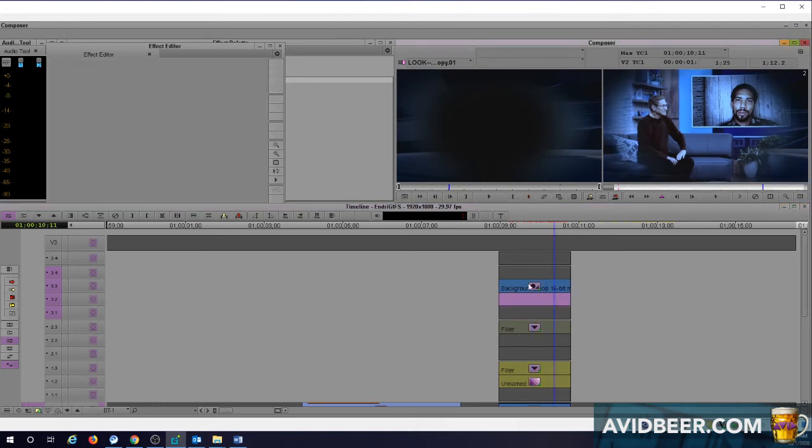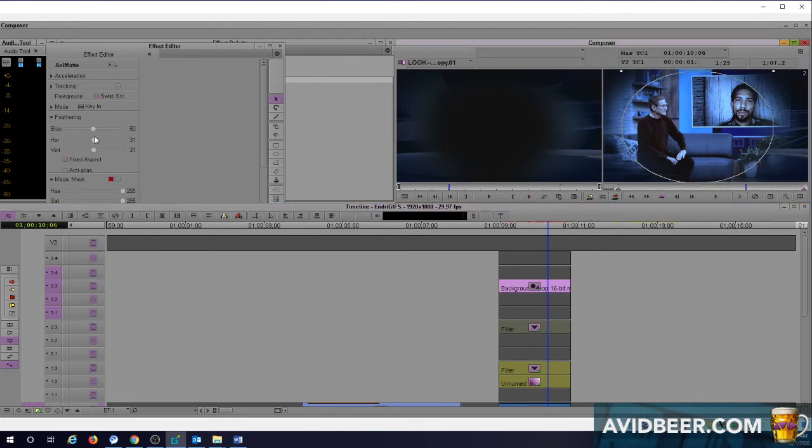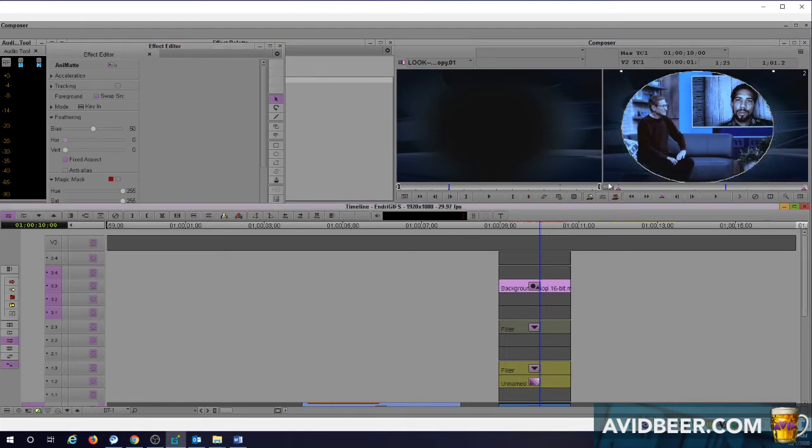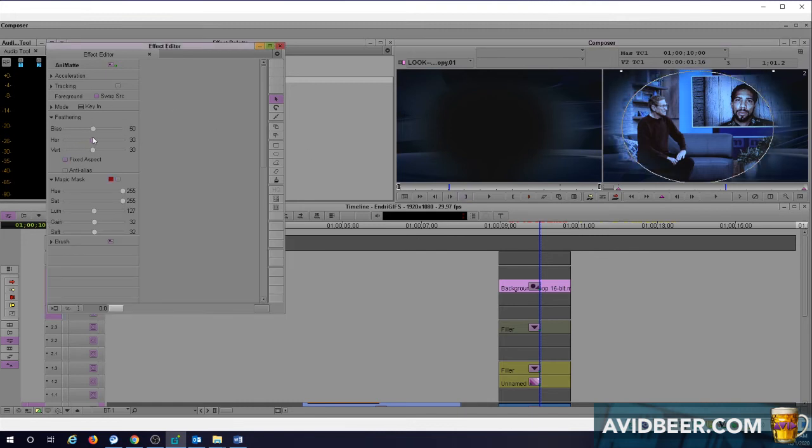And with the Animatte and with a huge feather on it, which I'm sure I have, right? Yeah, 31 feather. That's a big smoothing out feather. If you had it like this, obviously that's going to look really pretty lame. Maybe there's certain uses to have it, like you're looking through a peephole or something. But for the most part, that's a good thing to remember. With Animatte, you probably should have a decent amount of feather on most of that stuff.